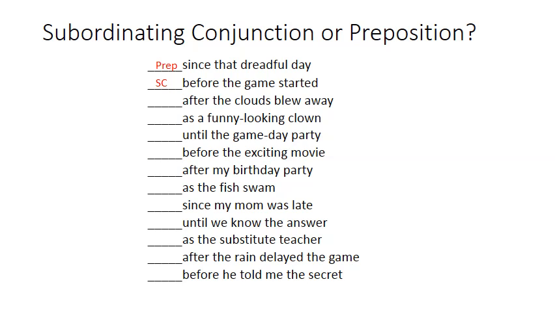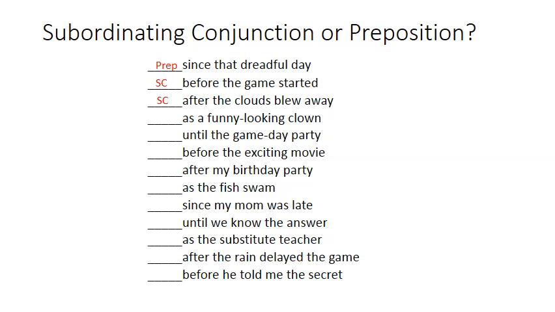Okay, two more. "After the clouds blew away." Well, there's the key word "after," which is one of those words that can be a subordinating conjunction or a preposition. So now we have to determine, is there a subject and a verb following them or not? "The clouds blew away." Well, "clouds" can be a subject and "blew" is a verb. So that means that "after" is acting as a subordinating conjunction because that is a clause, not a prepositional phrase.